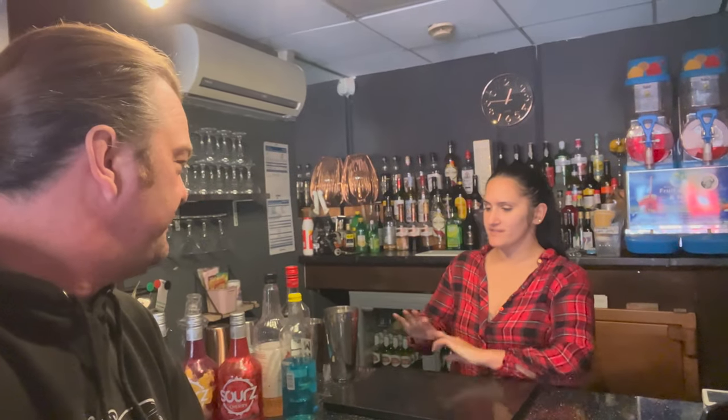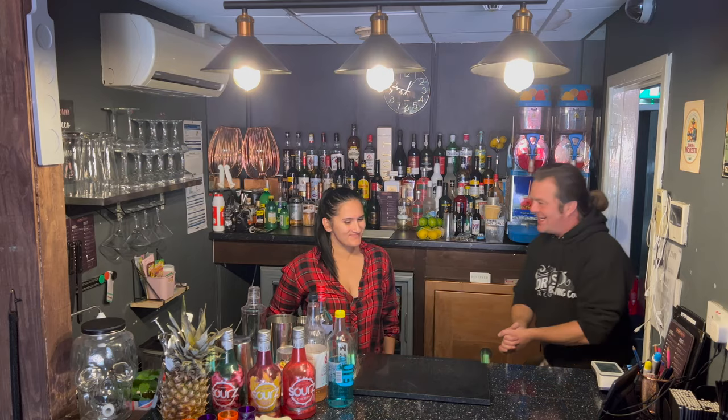We're going to do a Candy Floss Pop - something Saraya came up with. When we did the course, they were telling us what things go well together, so we thought: it's a dessert shop, let's make a dessert-flavoured sweet cocktail. It's very Instagrammable and really popular now. People come in after trying it once and keep coming back.